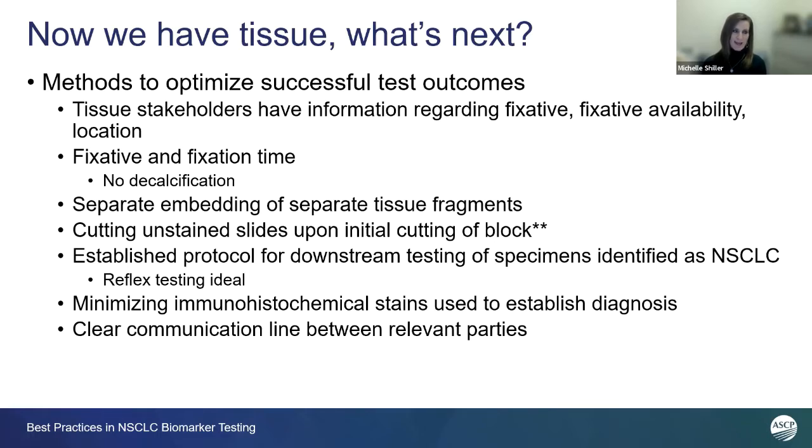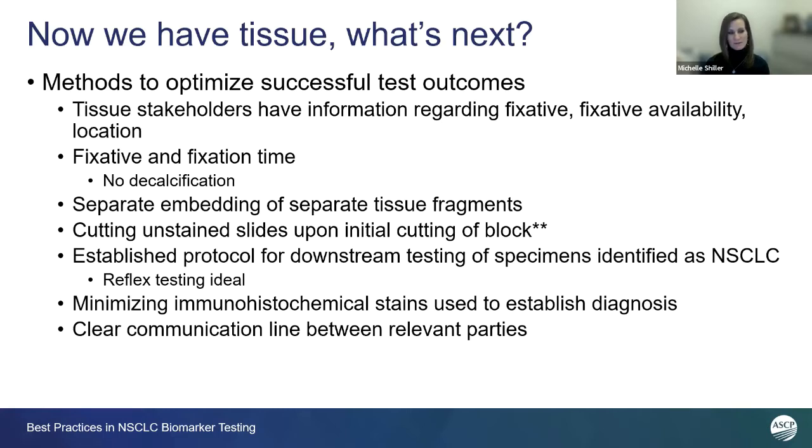It's also important to have an established protocol for downstream testing of specimens identified as non-small cell lung cancer. And there's data to show that patients who have reflex testing, one, get more frequent consideration of targeted therapeutics, and two, are more often put on a targeted therapeutic. So it is a best practice to have reflex testing and some sort of method for that, but it does require a multidisciplinary dialogue with the other stakeholders in the process for the patient.